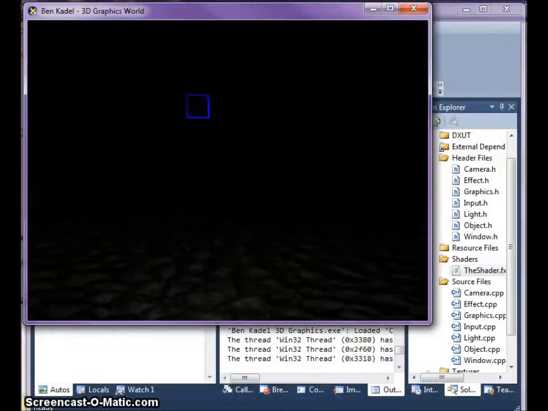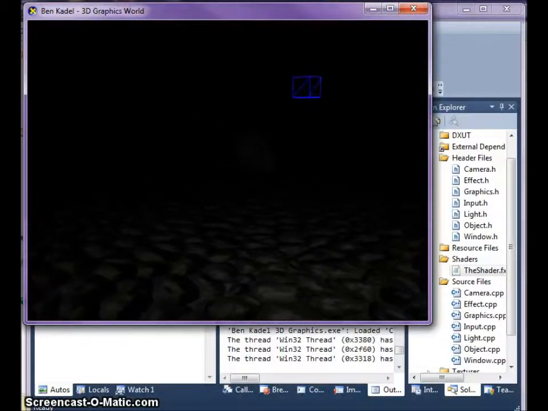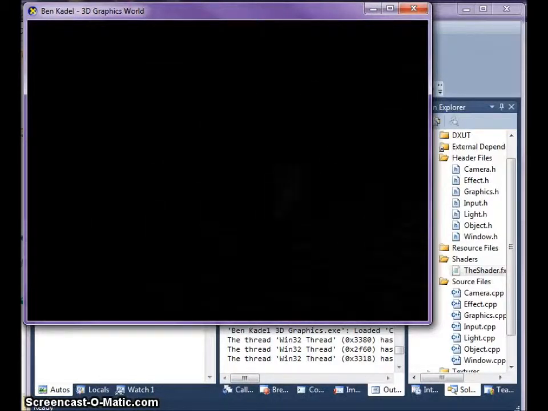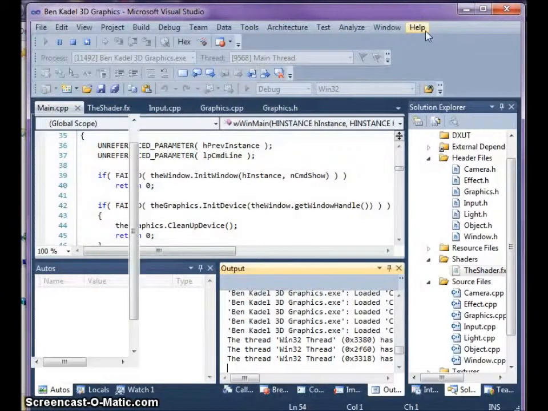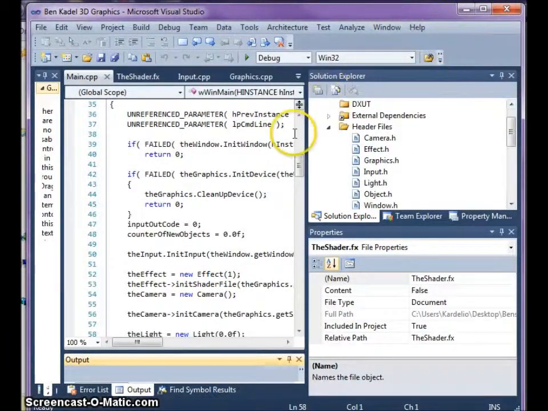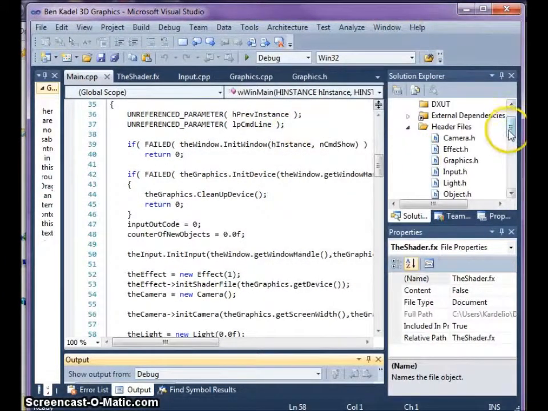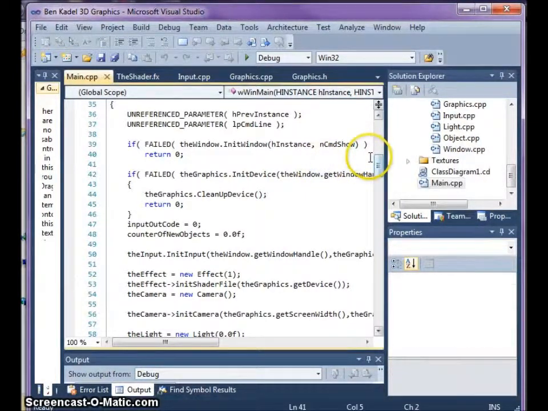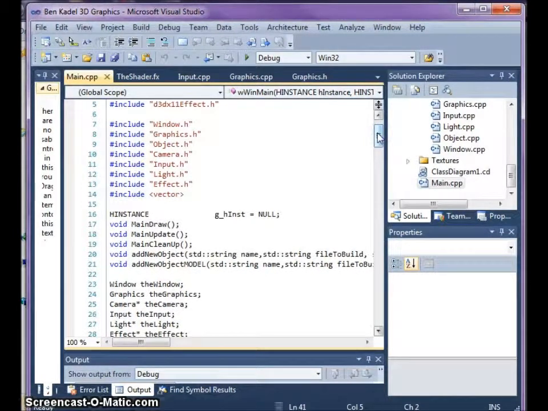Right, so let's have a little look at some of the code, the coding structure, and ooh, look at that skull just appearing off into the light. It's terrifying. Anyway, this was all quite, I don't want to say easy, but it wasn't particularly difficult. The shader stuff was probably the hardest bit. However, I overcame that with enough research. I bought a few books, Frank Luna's books on 3D programming with DirectX11. They really helped me overcome it, and also helped me program Parallax Mapping into code. The next step would have been Parallax Occlusion Mapping, whereas I ran out of time when this project needed to be submitted.